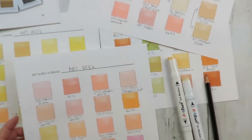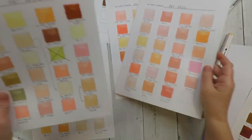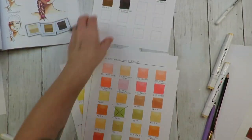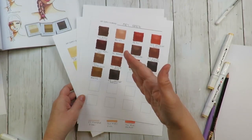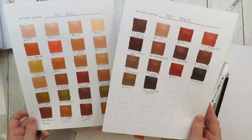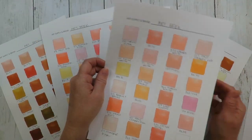So as you can see, holy moly, there are just sheets and sheets of skin tones, lights, mediums, and dark. So I give ArtBeek a ton of credit. I mean, these are very great. It's insane. And again, just look for that brush nib.